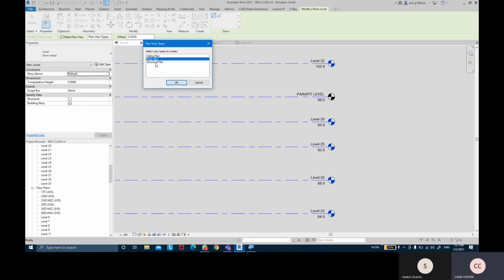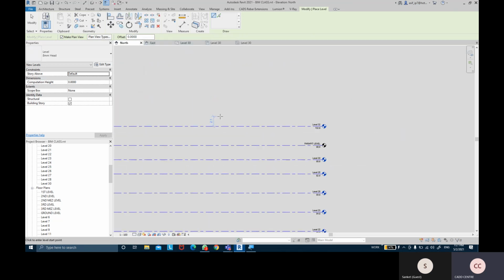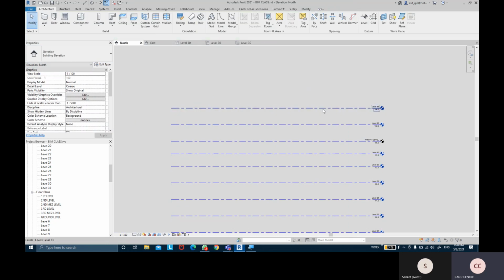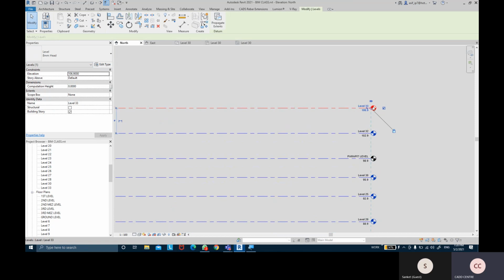Okay, so in some cases you might not want to create a ceiling plan or the structural plans, so we can deactivate them, and you can just select floor plan out of it. And if you want to create all the 3 plans, you can select all the 3 and then click on OK, and you create another level. So I create another level. So another new level is being created, and that level should have all the floor plan, ceiling plan, and the structural plans.